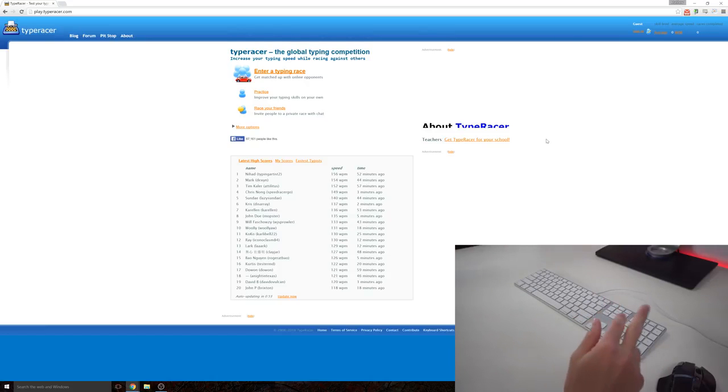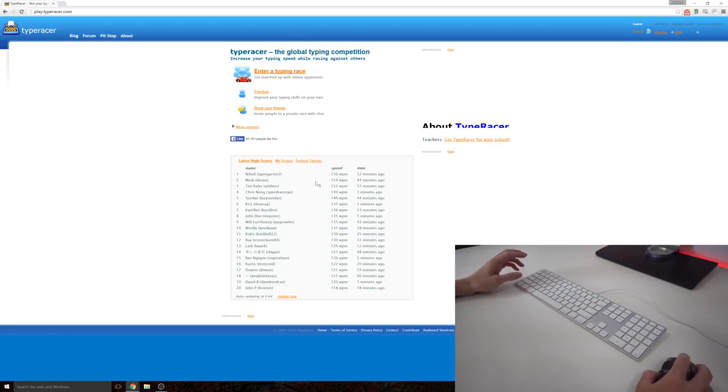And for the 2 non-laser projection keyboards, I will be speeding it up while I'm typing, just for the sake of time and then to see how fast I go. And then with the laser keyboard, I will do it live. So, without any further ado, let's open a typing race.